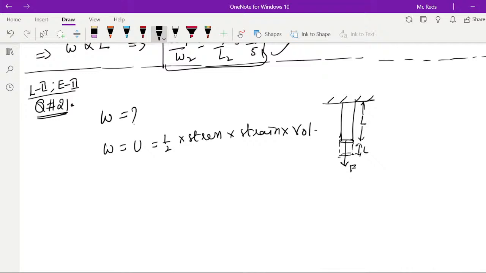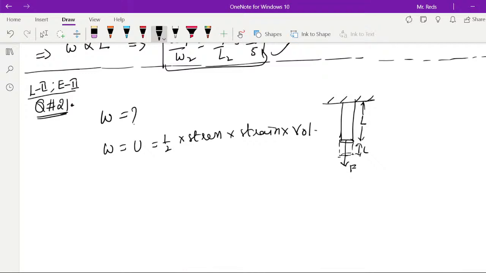You have to take in terms of stress and Young's modulus, and elongation and Young's modulus. You have to take in terms of strain and Young's modulus. Otherwise, if they are in terms of force and elongation, you have to keep stress and strain as it is. This you have to understand while simplifying. So you may ask, how can you understand why we have to keep in this form or this form? By looking at the options, you have to work out.